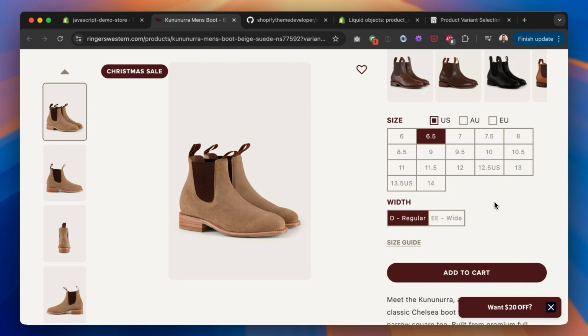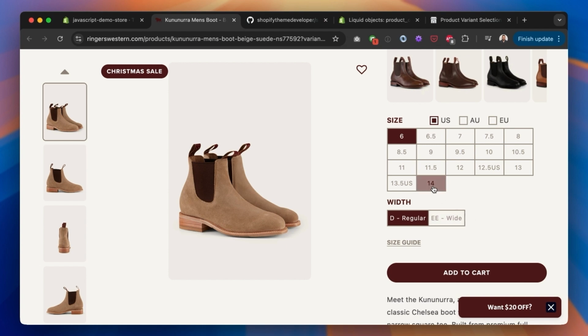a cross through it. Now, the problem with this is you can't have a value on an option as sold out. The only thing you can have as sold out is the variant, which includes all of the option values baked in. So what we would do here, I believe if I click on one of these, it should show up that it's unavailable in wide. So there you can see. So if I hit 14, it's going to say EE wide is unavailable. But if I go to 6, it's going to say available.